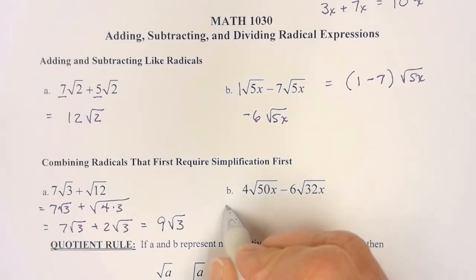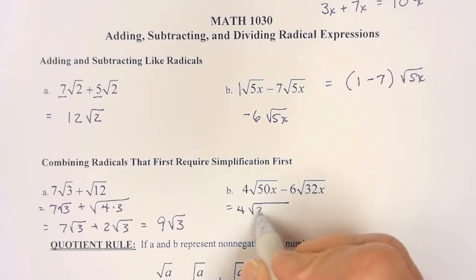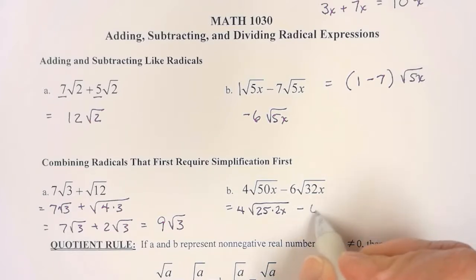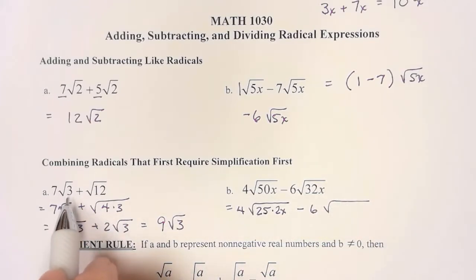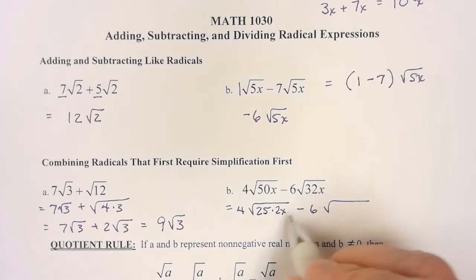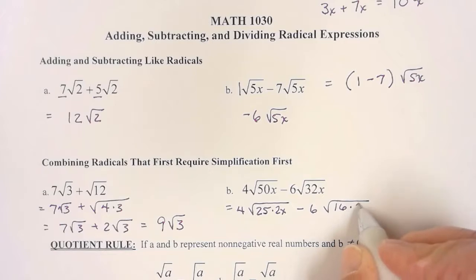Let's see what we can do. 50, I'll start there. I've got a 25 times 2x. Now sometimes what's on the inside of the one that you can't do anything with, or the one that you've already started, will give you an idea what you have to do with the other one. Sometimes, maybe 8 out of 10 times. But this one, if I need to have a 2x left, it looks like I'm going to have a 16.